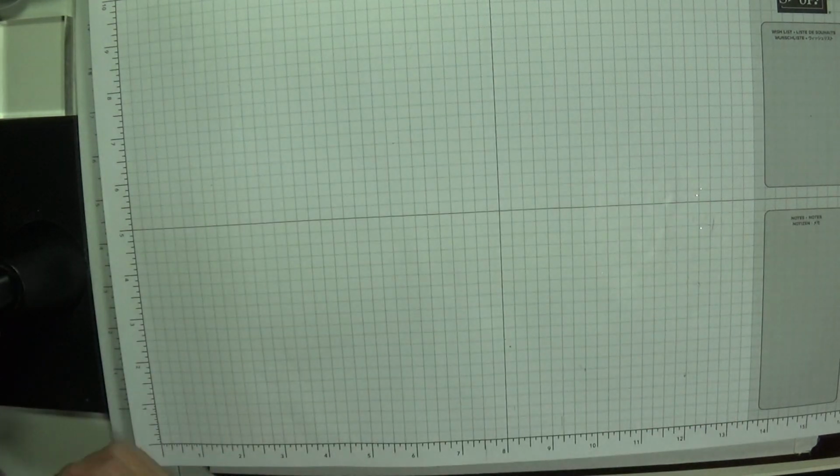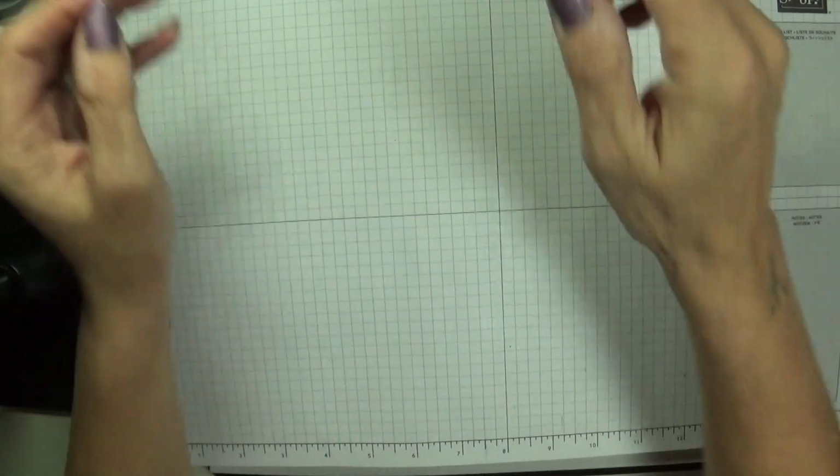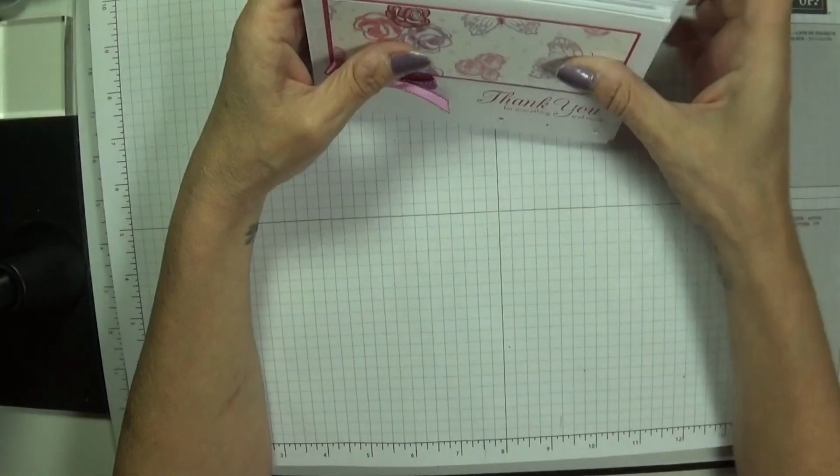So they're my layered pieces. I've shown you how to cut it. Now I'm going to show you the cards I made with it.